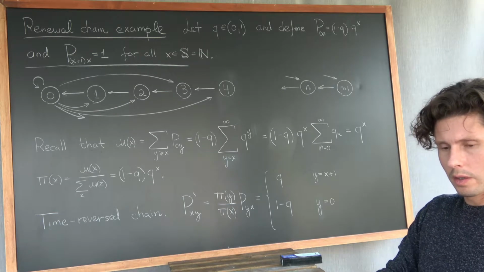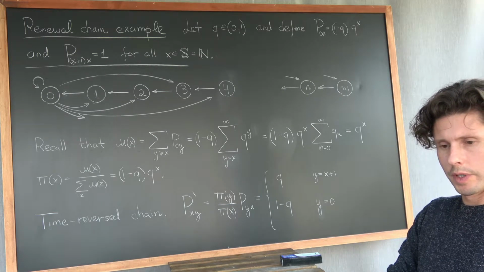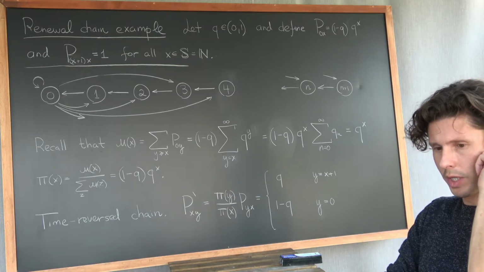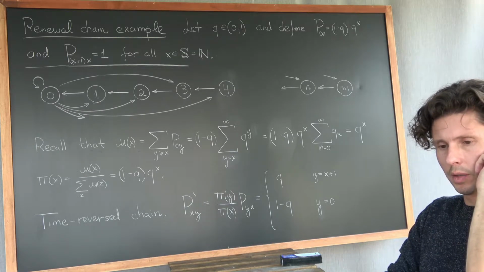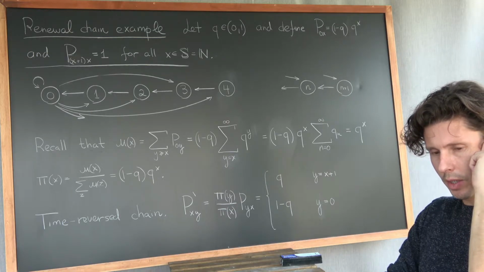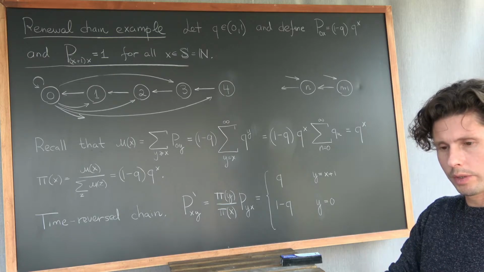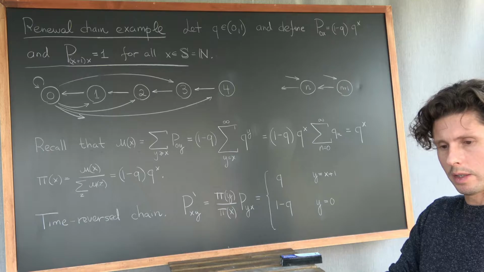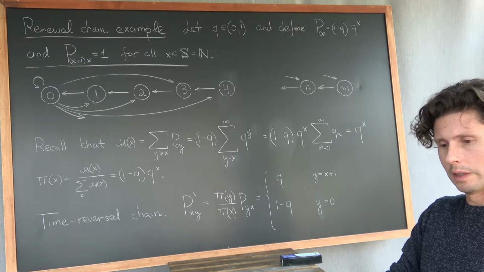Okay, let's look at the first example, which is a very specific kind of renewal chain. We've seen these renewal chains before, and we've even computed their stationary distributions, which sometimes don't exist. So I've baked this example a little bit to make sure that the stationary distribution does actually turn out to exist, or at least we can compute it easily.